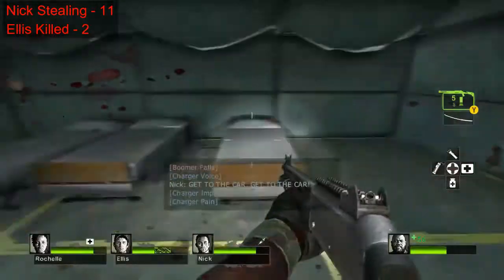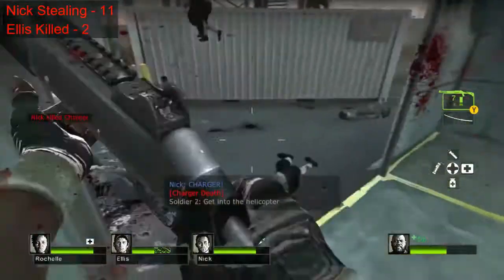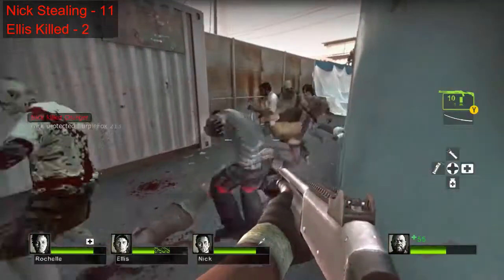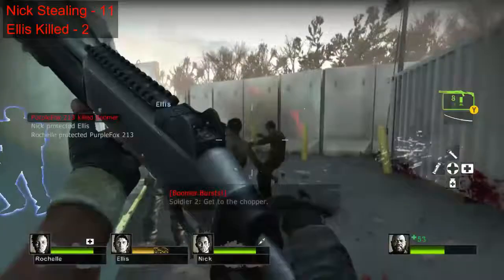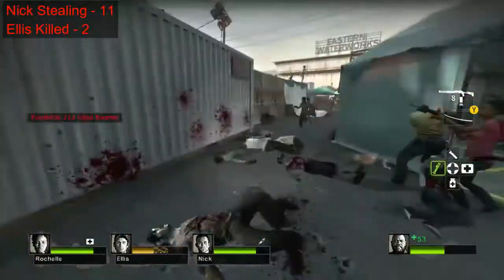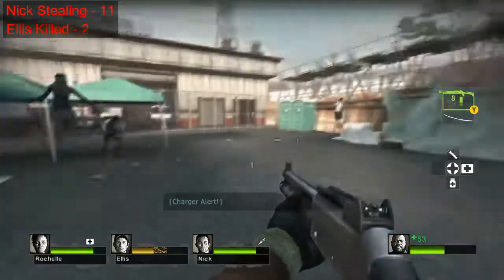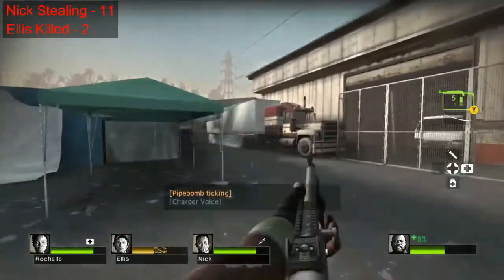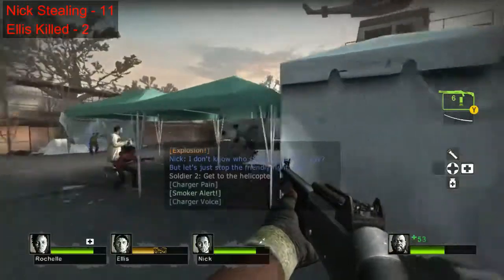I'm gonna scavenge for some supplies really quick. Just cover me. I know the helicopter's right there. Never know when a first aid kit will come in handy, though. Get out of the way! Get out of here. Shoot! Shoot! It's like that one level of the parish.